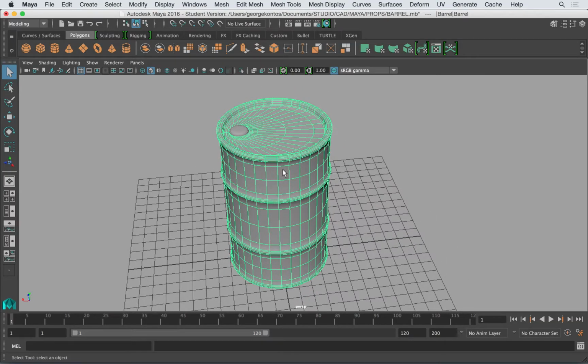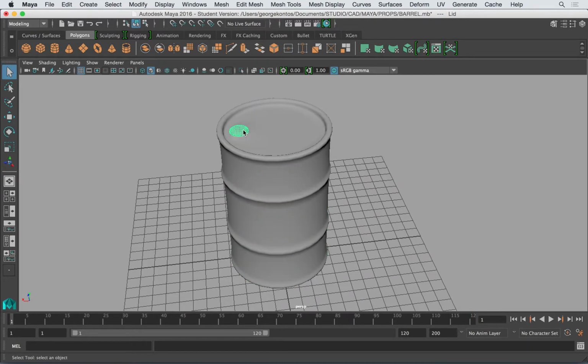I want to take it to Modbox and paint it. So I'm going to do the UVs. I told you before that when we lay out the UVs, we can start with an automatic mapping. This consists of two pieces: the main body of the oil barrel and then the lid.